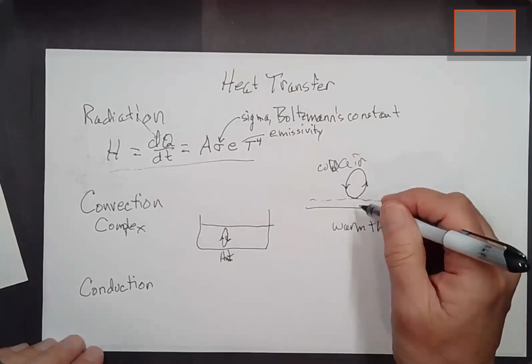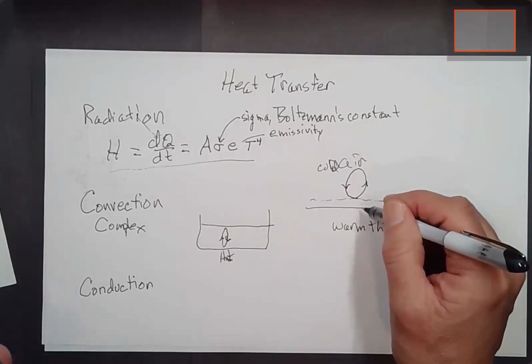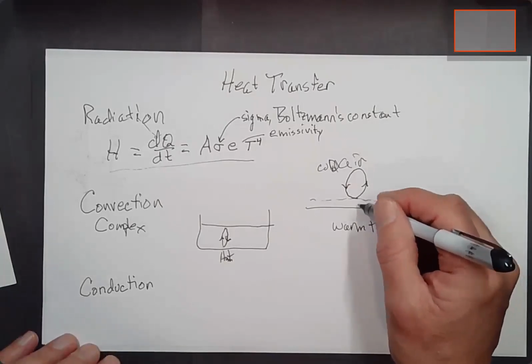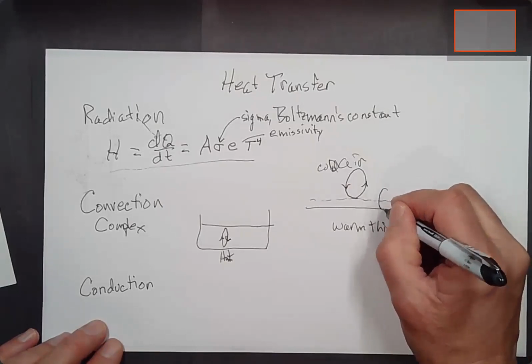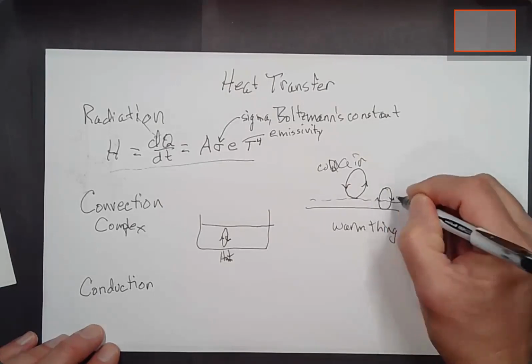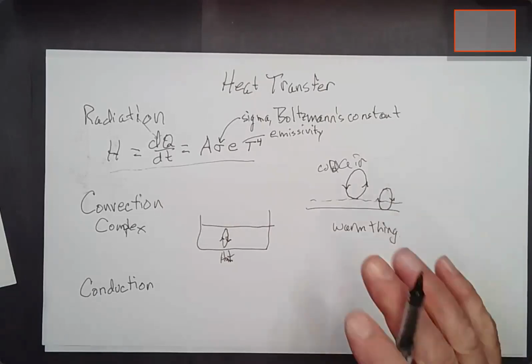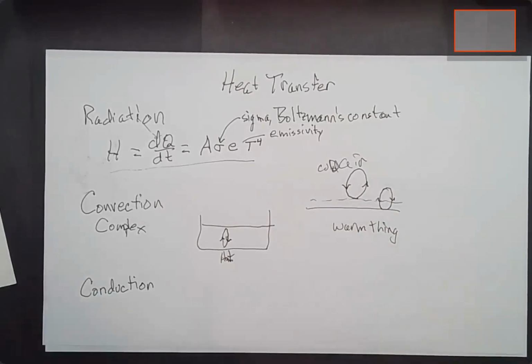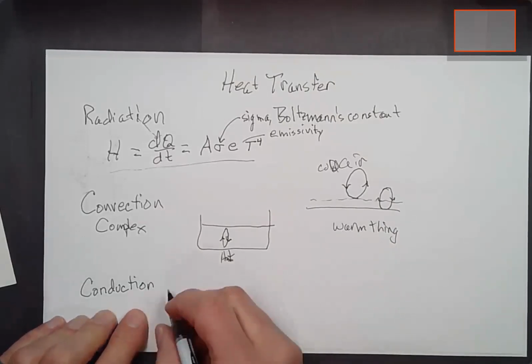However, if there's wind, that surface zone, the surface film, can get broken up. And so if there's a lot of wind or a strong wind, then it can vanish if that wind is strong enough. And so that's what wind chill is related to, is breaking up that surface film. Okay, that's enough on that. Now to conduction, which is the main topic that we'll be looking at.